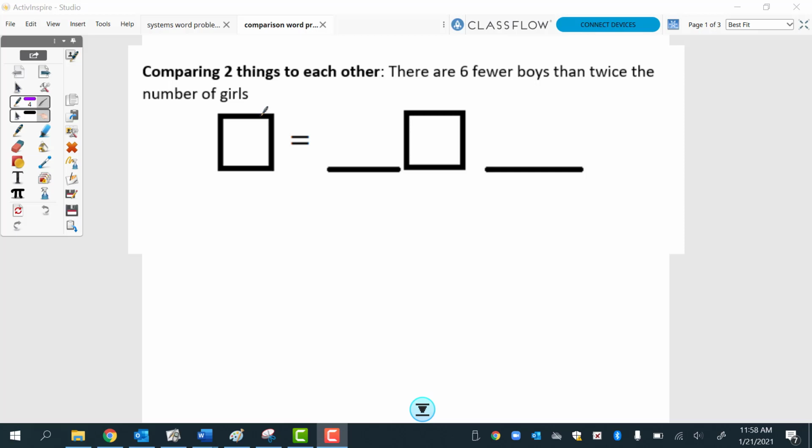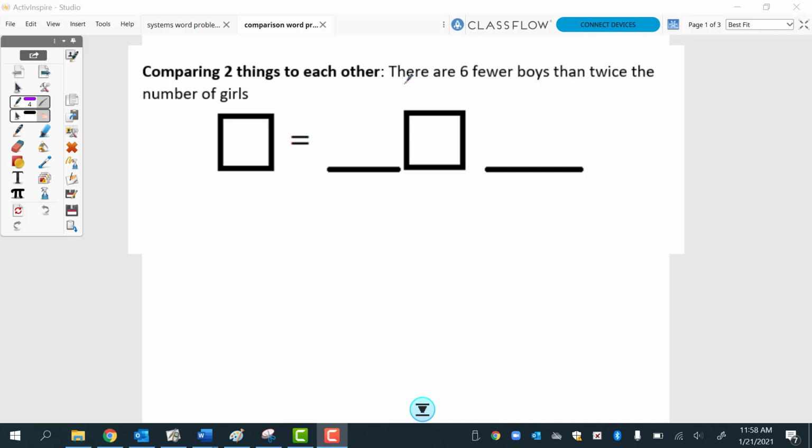All right, so now that we've started practicing writing word problems, we have to talk about, instead of things adding up to a total amount, like my X and Y's, all the ones we've done have added up to a total. Now we're going to compare the two things to each other. So in our example, what does that mean, comparing two things to each other?